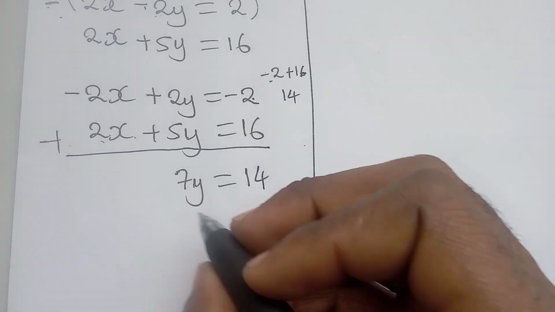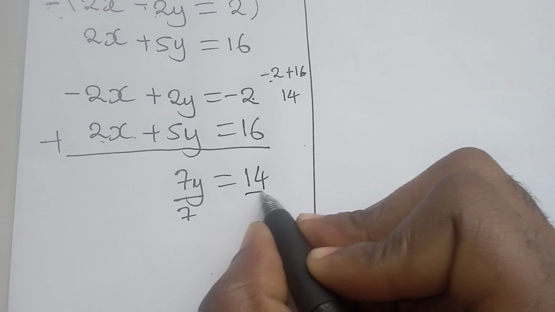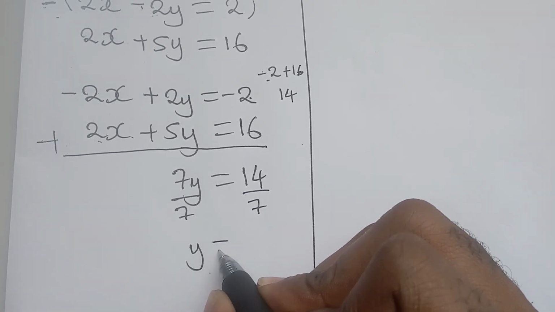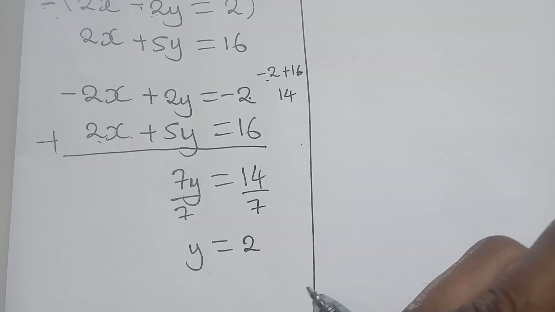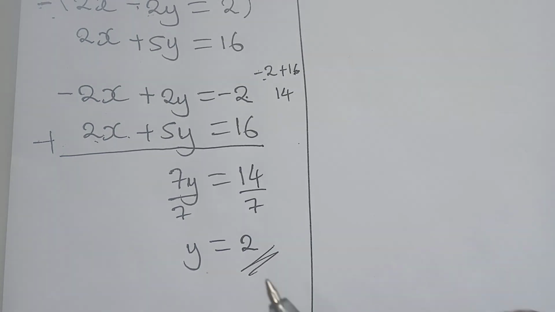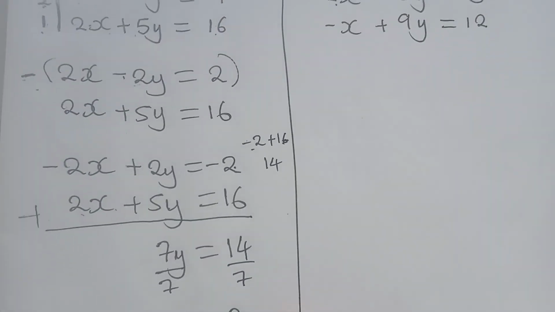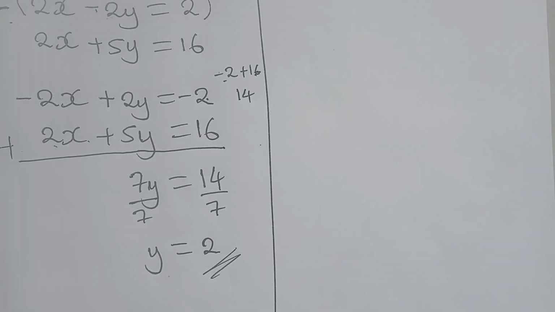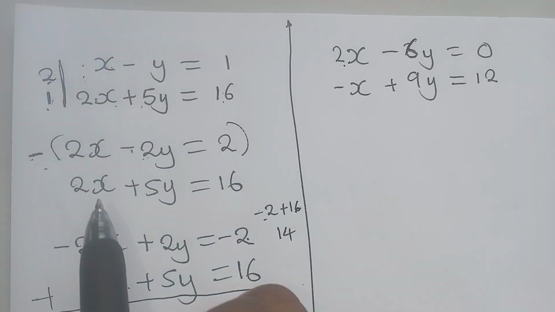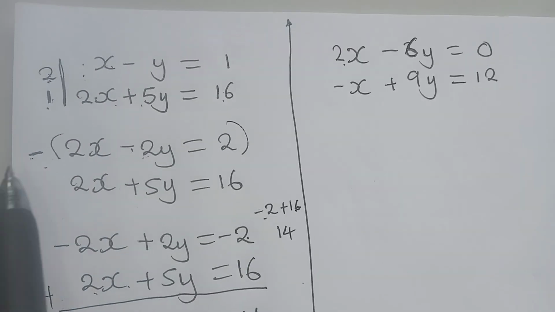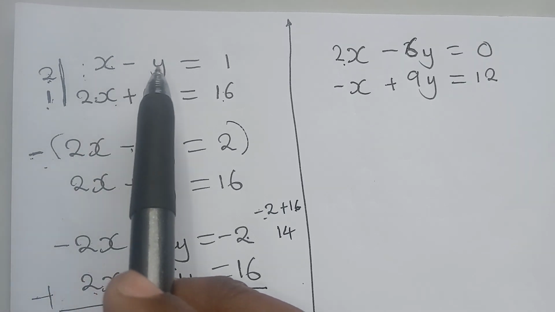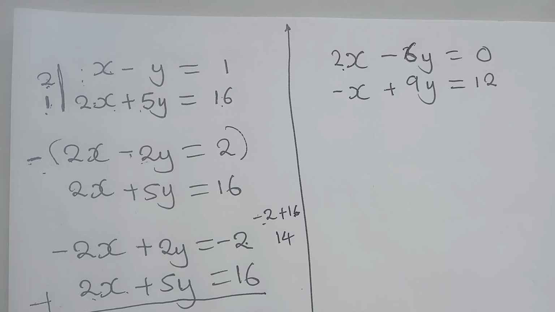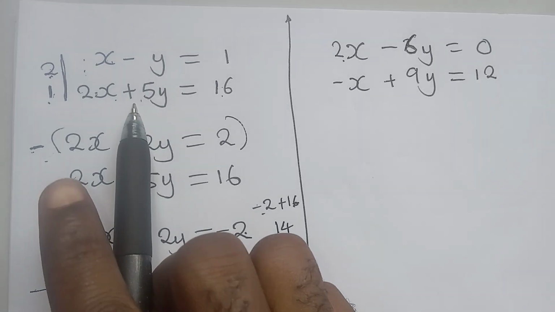So to solve for y, you can simply divide both sides by 7. Then this one will be y is the same as 2. And you're done. Actually, we are yet to solve for x, we have just solved for y. So to solve for x, just pick one of the two equations. So I think the first one is much easier despite the fact that it has a negative here.